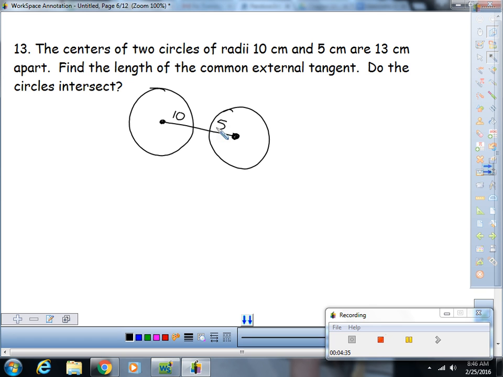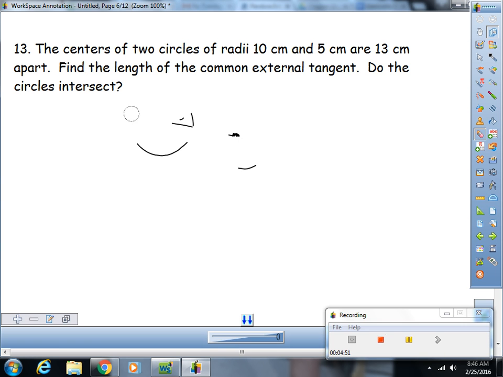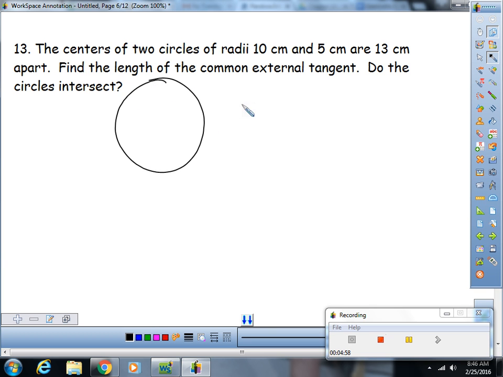How far apart are those centers of the circle? 13, right? But mine right now are at least how far apart? They're at least 15. So that means those circles must overlap. Do you understand that? It's kind of an important part of this question. I'll tell you this: if you can't draw a really good picture, then you're going to have a really hard time doing these questions. Okay? All right, so there's the centers.